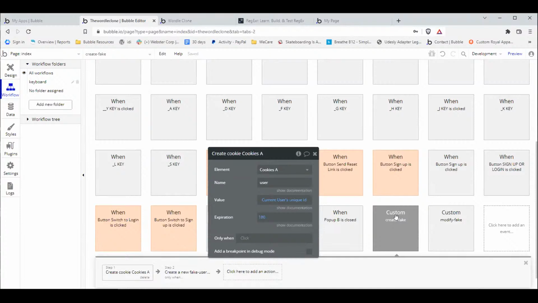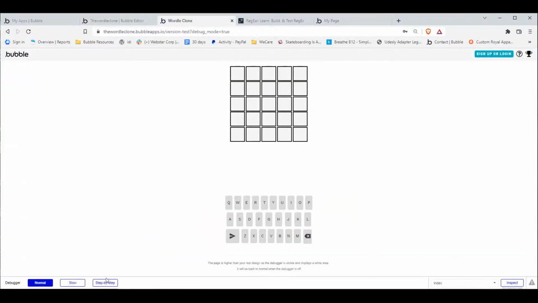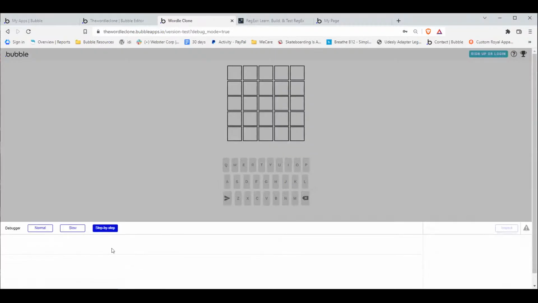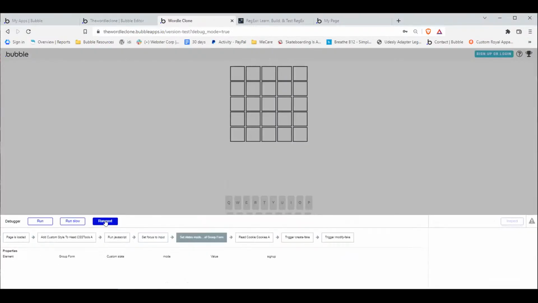I don't know why this has happened on multiple apps, but when we do a run step by step, it lets Bubble think about it and run the way that we're thinking about it. So I want to try that out and see if maybe something is up or it's running too fast. Cool. It's reading it. So it's not going to create a fake one this time, because the value is not empty. And so now it's modifying it.